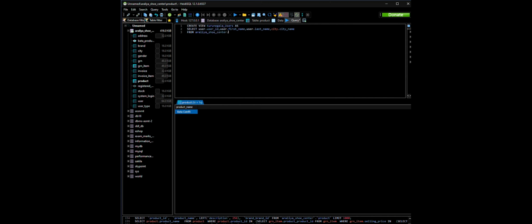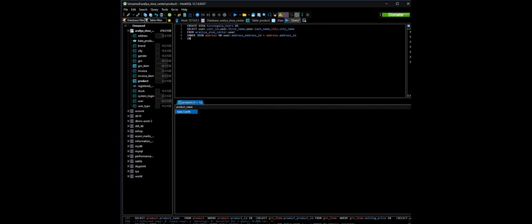Enter dot user. All right, so here we are going to join in the address column on the user. So here we are going to join it on the address underscore address ID. All right, that is done, and we are going to equal it to the address dot address ID.